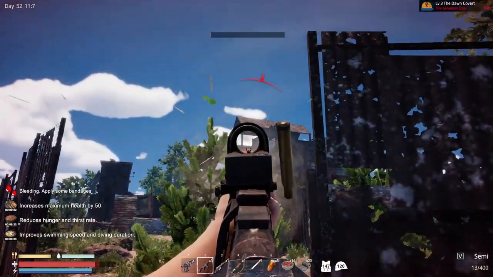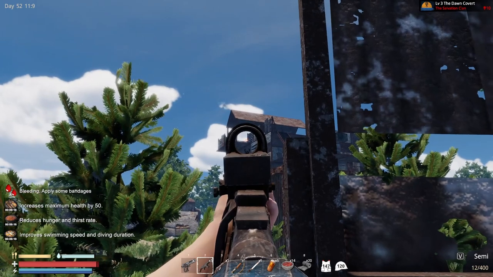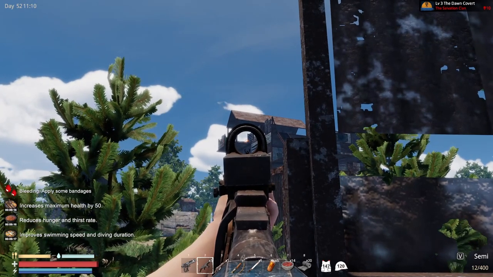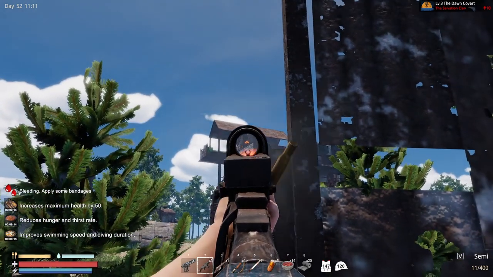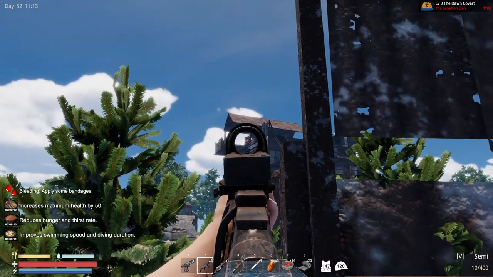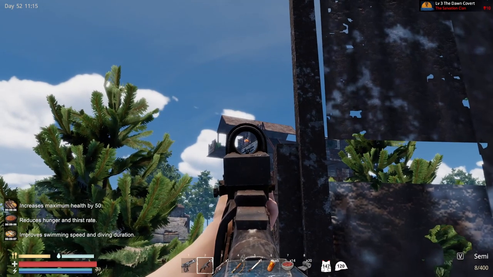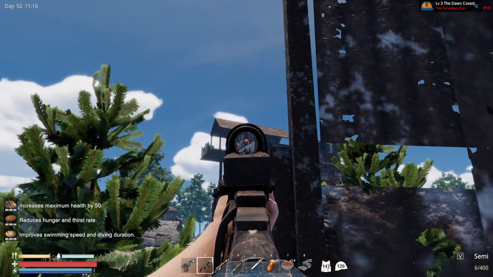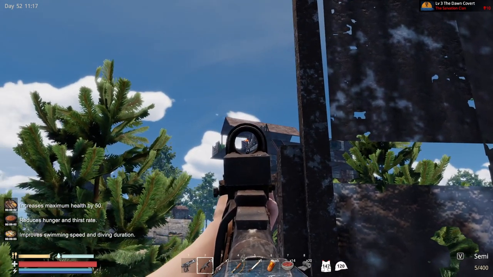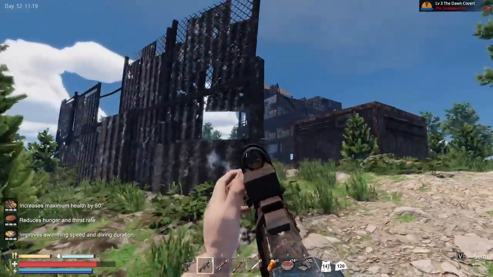Huh. I got that guy. Come out. Don't make me wait. Got him once. He's behind cover in there. 5 bullets left. Okay. Let's get this way.